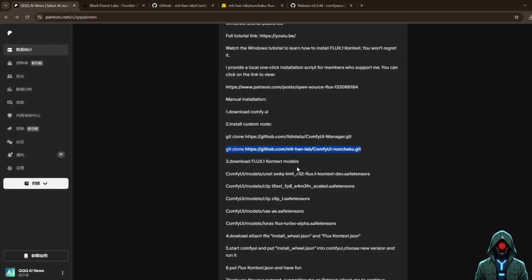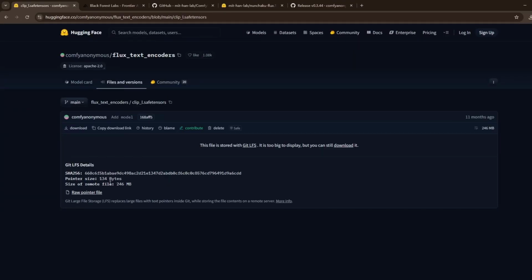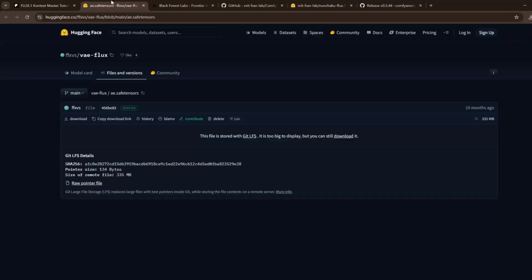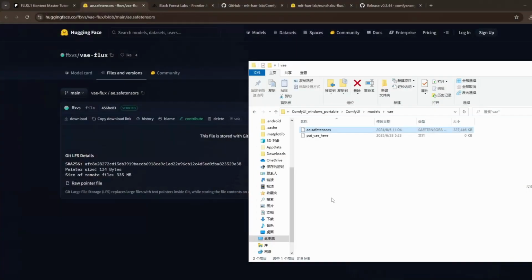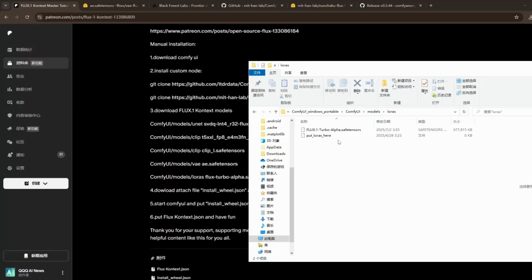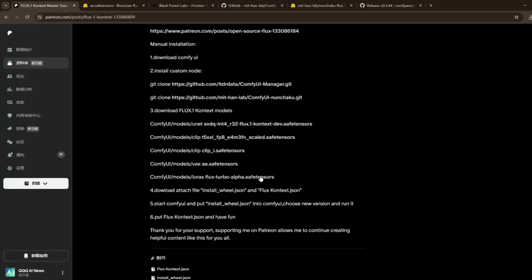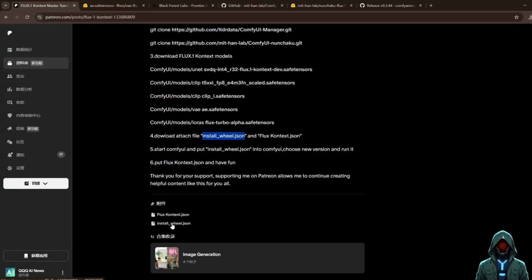As long as you refer to the page instructions of my installation notes, I believe you will download the model and put it in the right place. Though after the model is downloaded, we need to download a wheel file, which will be used later.